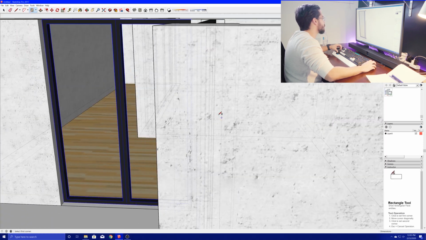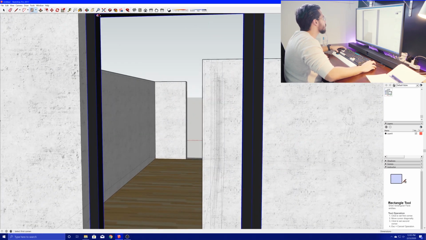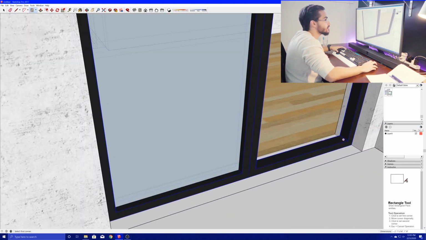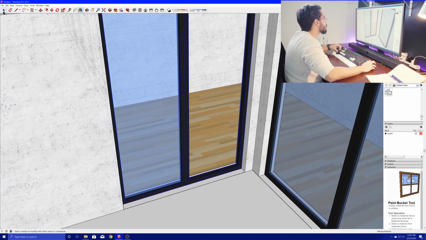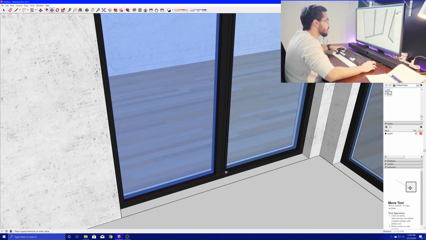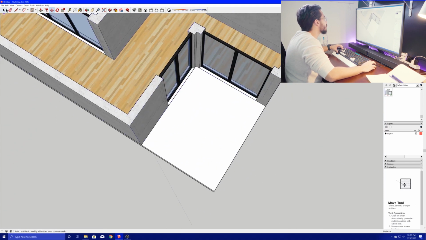Once again, select your midpoint, make a rectangle, use your eyedropper tool to select the glass texture, double click on it, move it up, and there we go.